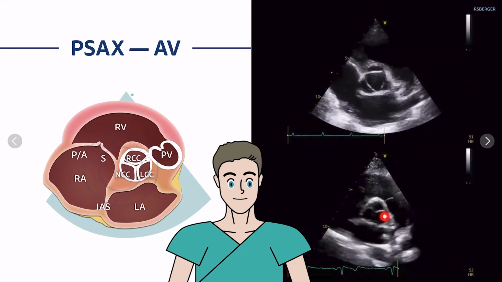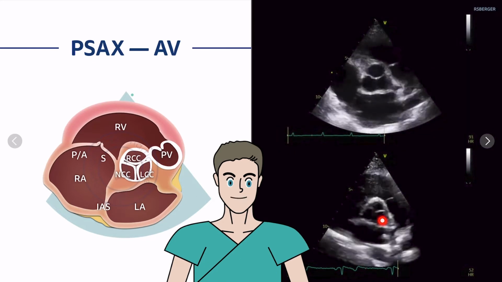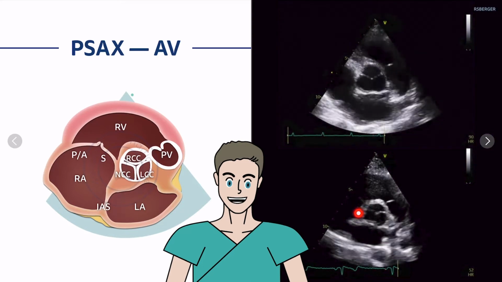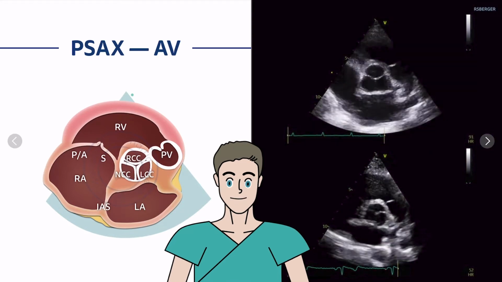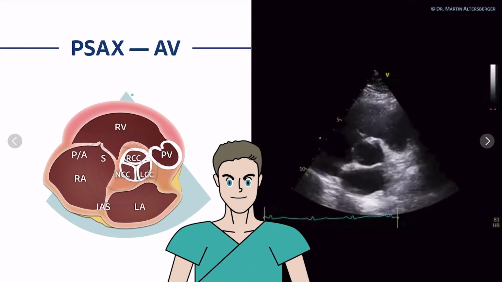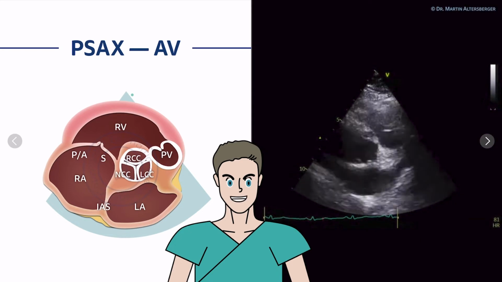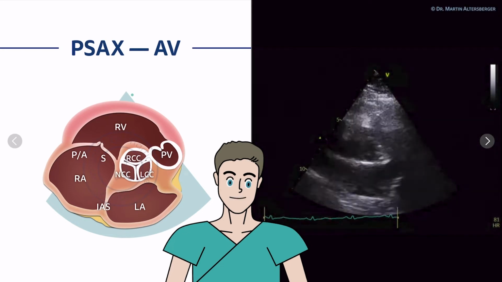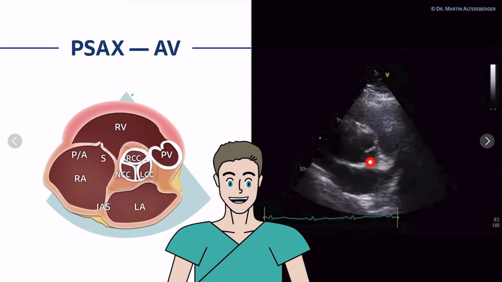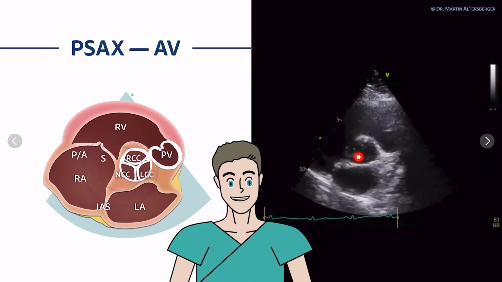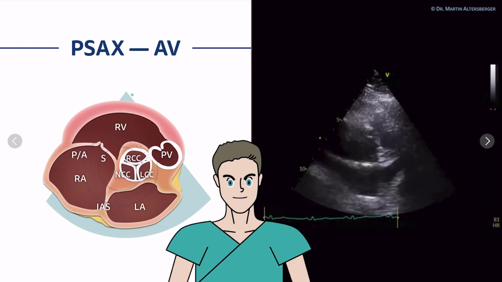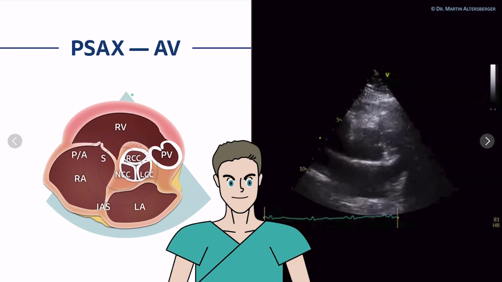In this view, we have the same anatomical findings: the right coronary cusp, the left, and the non-coronary cusp. Here we already have a better visualization of the tricuspid valve, the pulmonic valve, and even more is seen of the pulmonic trunk. When the image quality is not optimal, you still very often are able to differentiate if you have a tricuspid aortic valve, here seen as well like this Mercedes star. This is the right, the left, and the non-coronary cusp. Here again the left atrium, the right atrium, the RVOT, and the left atrial appendage.